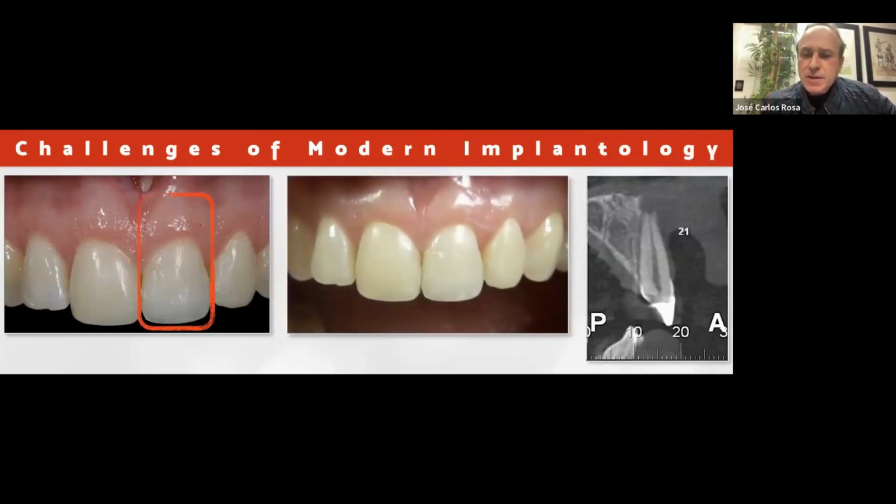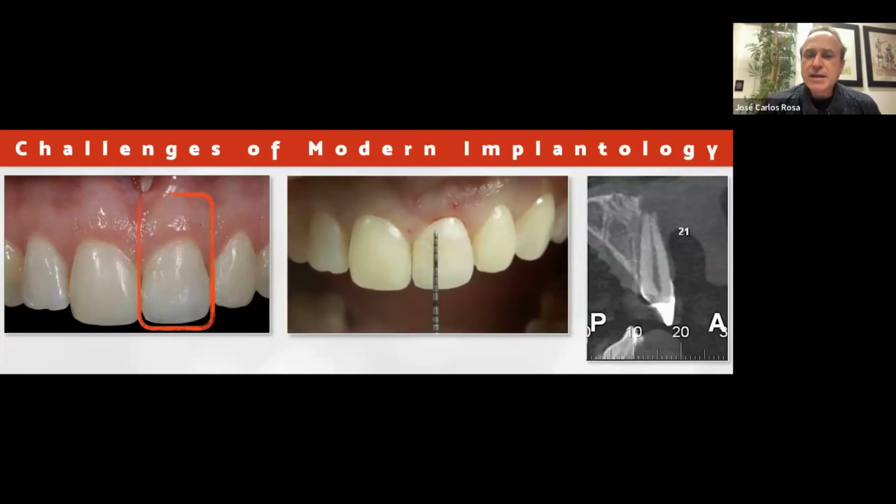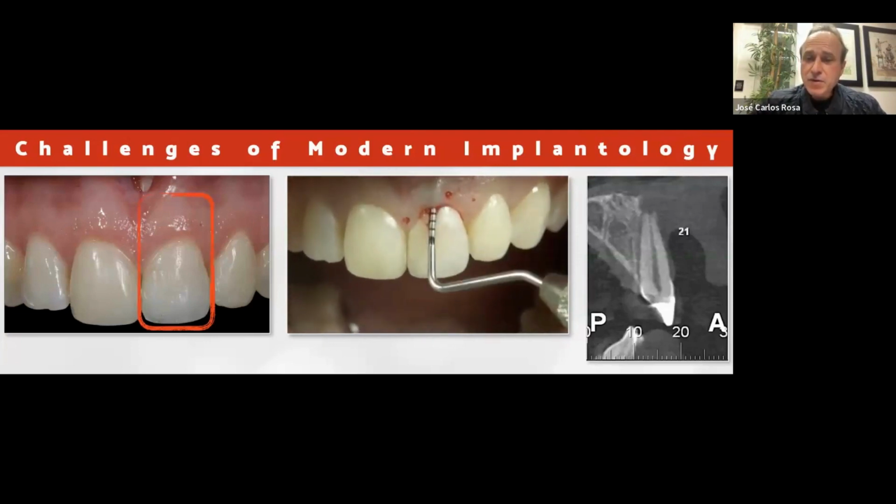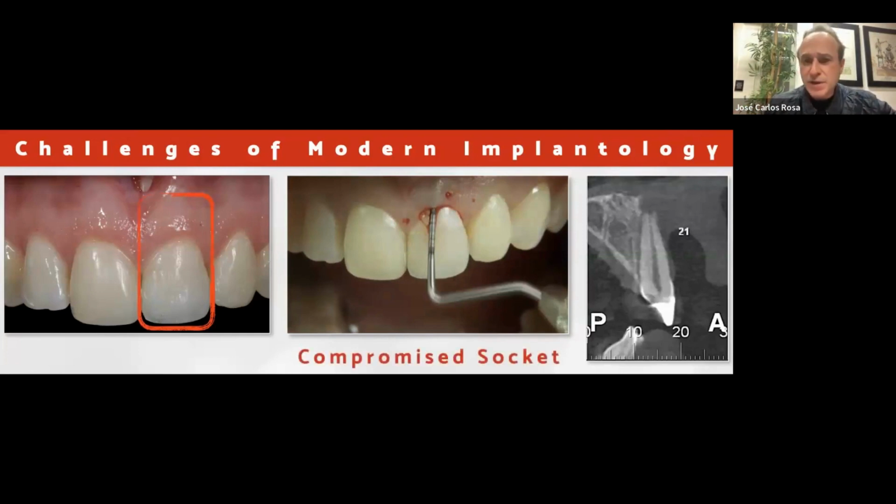And have a look when we sound this case, and you see here the periodontal pocket, and we have 5, 10, 15 millimeters in length. So just a confirmation that the buccal wall was gone, and the remaining bone above the apex of this condemned tooth was lost as well. So I can treat this case for sure as a compromised socket.